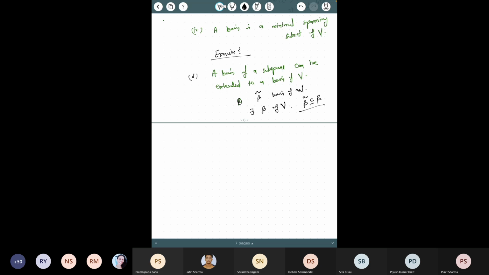So if you have a finite field, let's say Z2, and you consider this as a vector space over itself, then it has only finitely many bases. Can you tell me a basis of this? Can you tell me the basis of Z2? So let's say consider V as Z2 over itself.